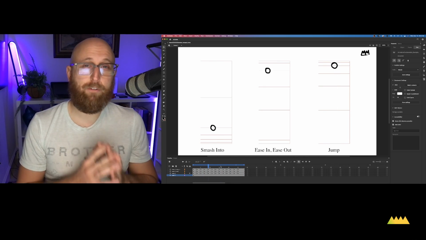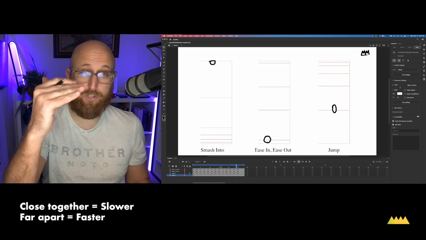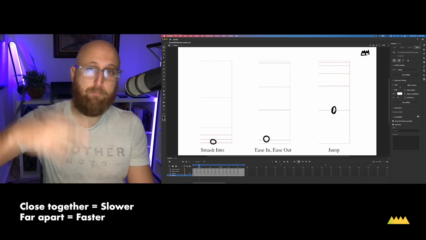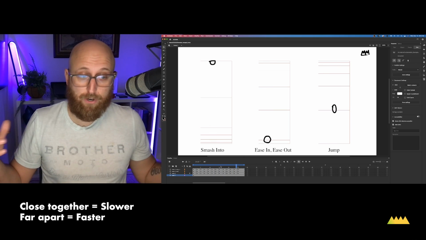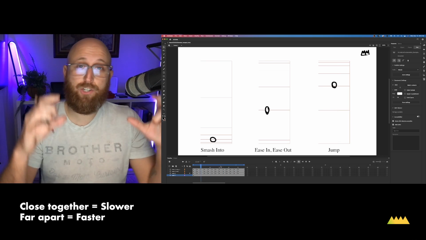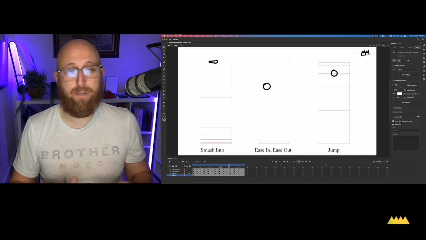So this means that when frames are close together, it appears slow, and when poses or frames are further apart, then that motion appears quicker or faster. And so we can essentially make things appear to move fast or slow by positioning each of our still images in such a way that we create that illusion. So that is animation. That's the big idea.